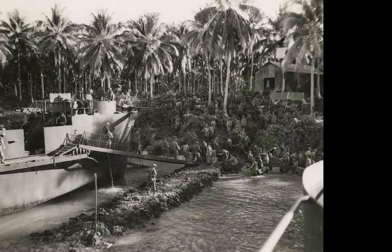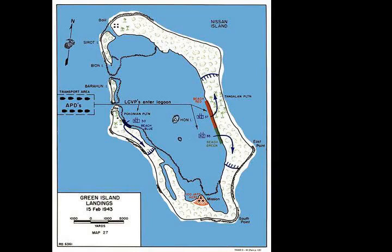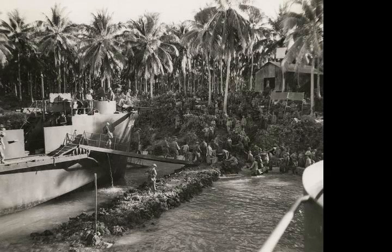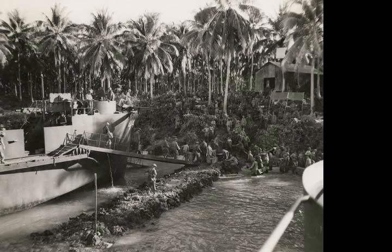Due to food shortages on the island as it was built up as a base by the Allies, a group of 1,147 natives were transferred from the island to Guadalcanal in March 1944. When airstrips on Emirau were opened in May 1944, the importance of Nissan Island was reduced as aircraft were transferred there. Base construction was considered complete by July 1944, and responsibility for the installations was handed over to construction battalion maintenance units 552 and 553. They began dismantling the base in late 1944, with CBMU-552 leaving in March 1945, and CBMU-553 remaining until August 1945.